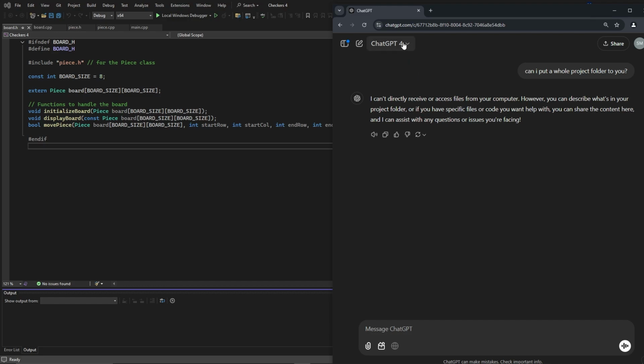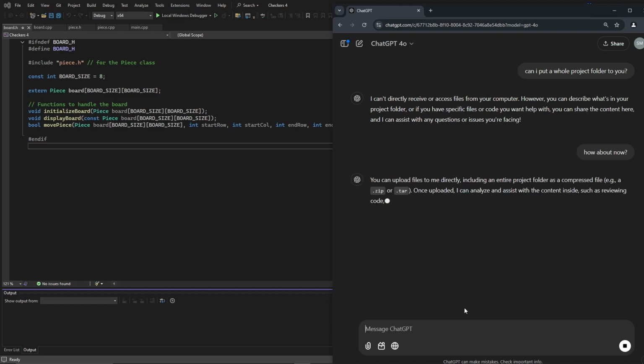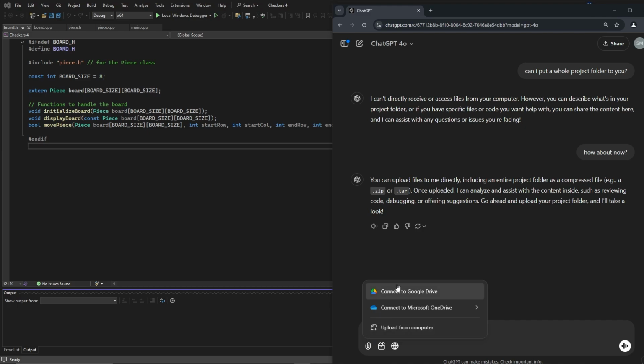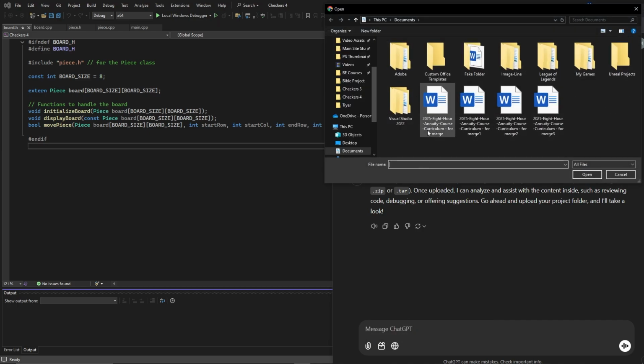No, yeah, you can. I'd have to use this though. How about with 4.0? How about now? Yep. So look, sorry, I'm using 4.0 for this because it's just so much easier.